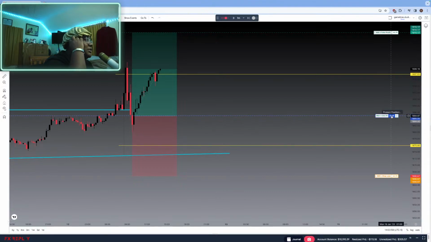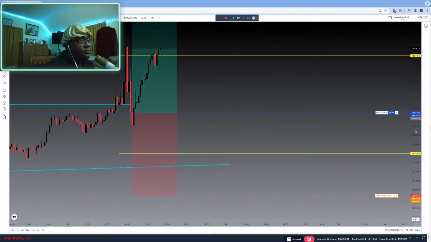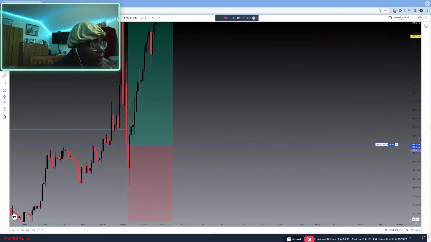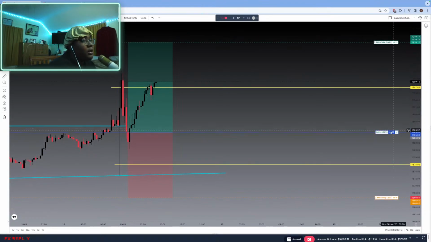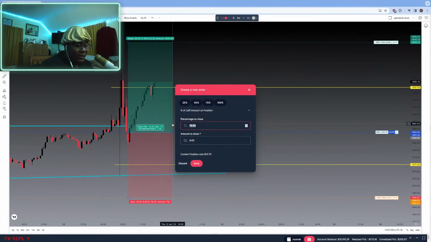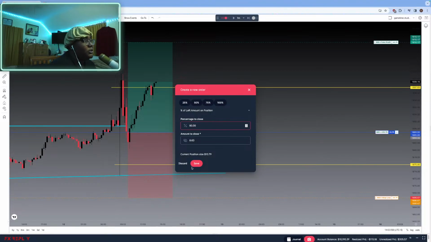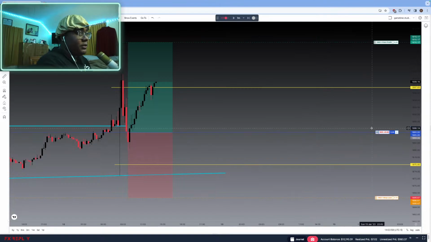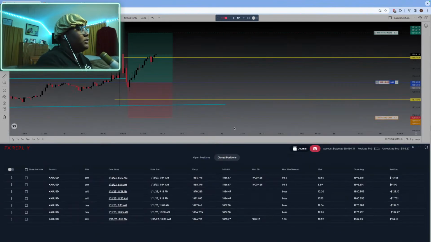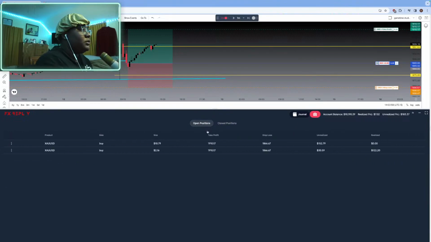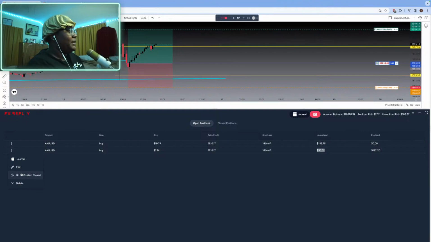Now because I stacked it, it's a little hard for me to figure out which is which. So I'm hoping that it just added up together and I can go ahead and take off 80% of the trade, because I didn't even realize that. So we're going to take off 80% of the trade. And save. Now it's 8%. See, the other one's still there. Damn it. Let me see if there's a way for me to actually take it off. If I can't take it off, then it's pointless for me to do this. But yeah, I'm in 2 positions. So this is the one I want to take off. Okay, so I can go here. Oh, yep, I can edit.